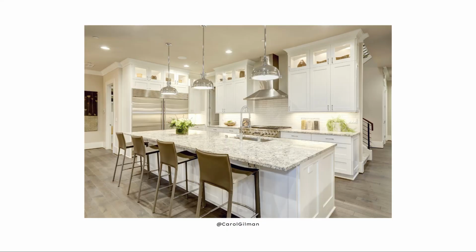And then the opposite of that would be if you have less contrast, where the range of values are closer together. There isn't this big jump from very light to very dark. And that creates a much different look. It creates a softer look and a much calmer look. And this kitchen is a good example of that, where there are white cabinets and light wood floors and even a soft, subtle pattern on the granite countertops. There are stainless steel appliances and silver light fixtures.